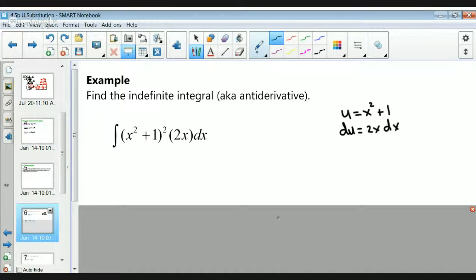All right, so what I'd like for you to do now is get a highlighter. I'm going to use yellow and blue. So with your first color, go ahead and highlight what u is, x squared plus 1, right? And then come over here, and anywhere you see an x squared plus 1, we're going to highlight that with that same color. All right, now switch colors. I'm going to use blue now, and now let's highlight what du is. So we want that 2x dx. And I'm going to highlight it inside the integral also.